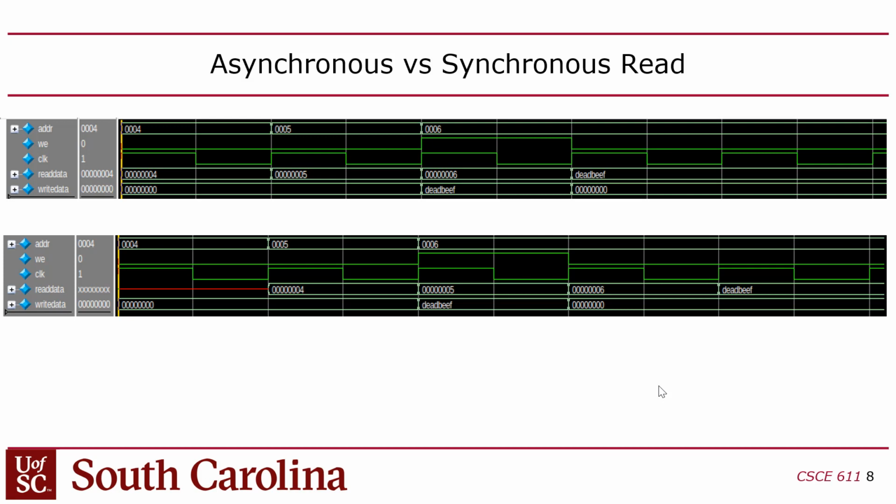Whereas down here, you have a rising edge of the clock. The address changes to 5, but what's happening there is you're actually reading the address at 4, right? So the RAM is going to see the previous value of the address, right? So that's why we have 4 here. So this 5, reading 5, happens on the next cycle. So 5 gives us 5 on the next cycle, right? Address 5 gives us data 5. I initialized this so the data is the same as the address, so I could illustrate that. Okay.